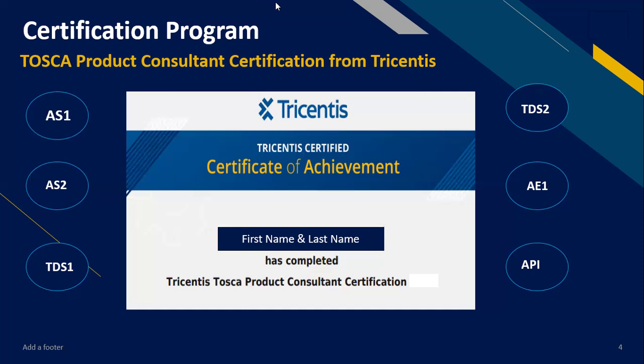In our organization, they provide some basic training like Tosca related AS1 and AS2 as well as AE1. They provide some recorded videos. Once we complete those, only then can we go ahead with the AS1 certification. Otherwise, it will not allow us to get the certificate. Here, is it the same process, or can we directly go ahead with the AS1 certification? Directly, we can go with the AS1 certification, because before attending AS1 certification, we have a final exam. We have to certify that.